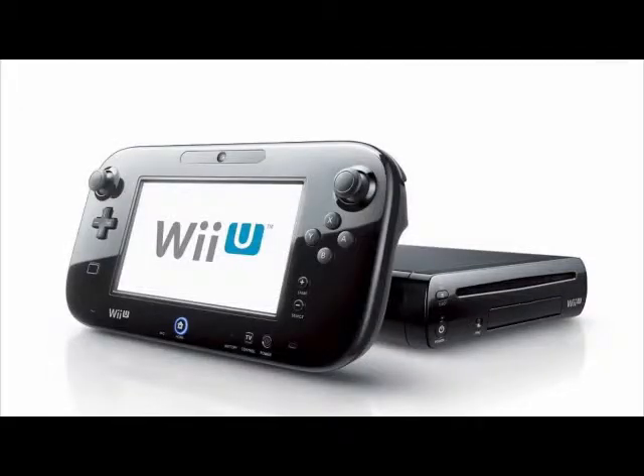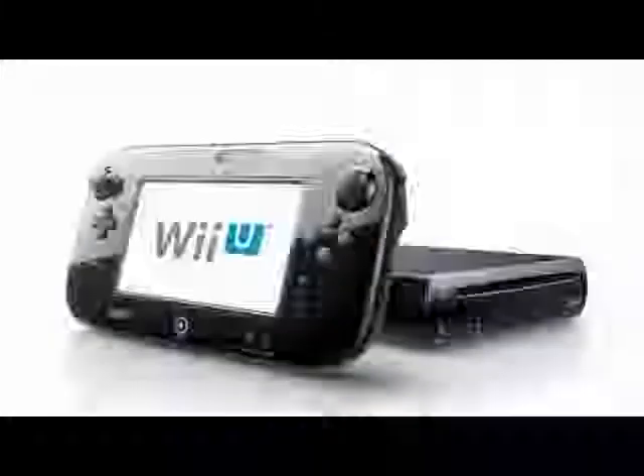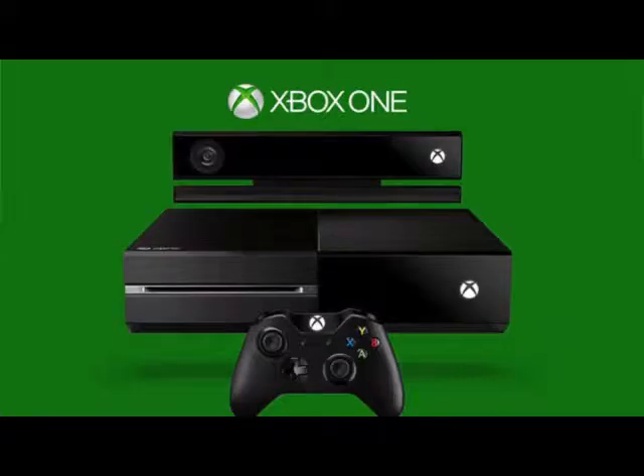A lot of people love playing games. If you have little kids or you want to get in shape, I suggest you get the Wii. The newest console of the Wii is the Wii U, and it comes with a controller that has a screen on it so you can play on the TV or on the portable system. The biggest and newest consoles are the PlayStation 4 and the Xbox One. I used to have PlayStation 2 — I've never upgraded to the 3 or 4. My boyfriend has an Xbox One and I think it's awesome. There are so many cool features, and the graphics for the games now are just immensely higher than back then. The controller is very soft and sleek, and it comes with a Kinect. I don't know too much about the PS4, but I always hear better things about the Xbox.